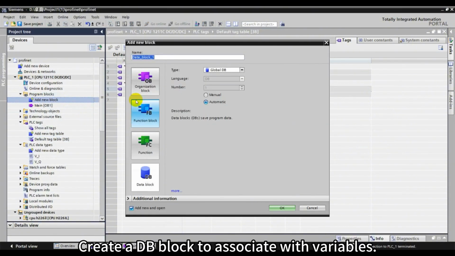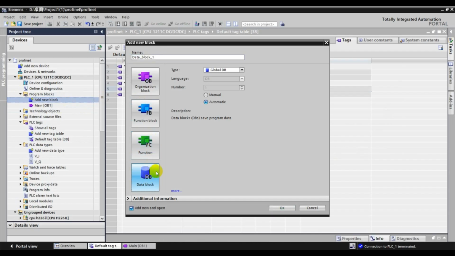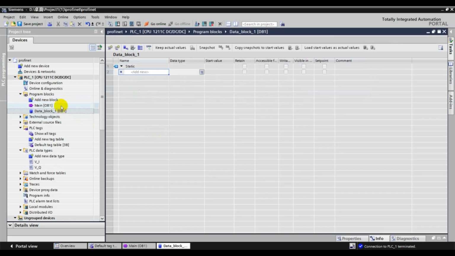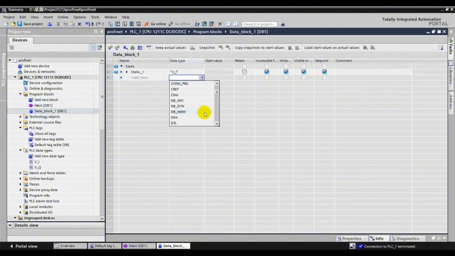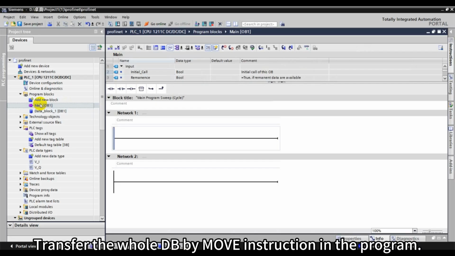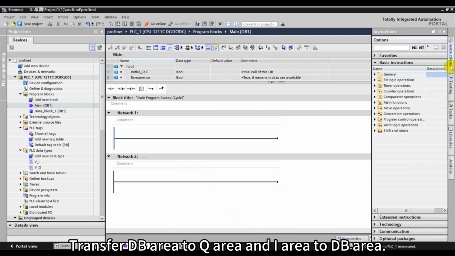Create a DB block to associate with variables. Transfer the whole DB by move instruction in the program. Transfer DB areas to Q areas and I areas to DB areas.